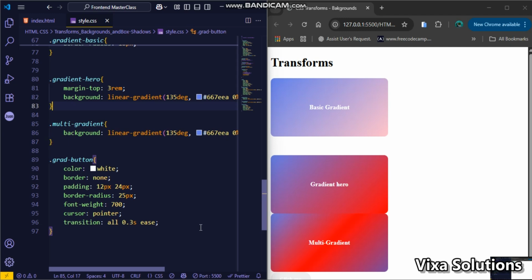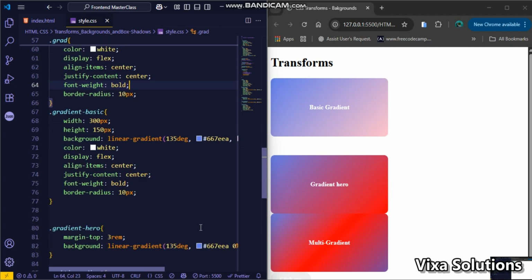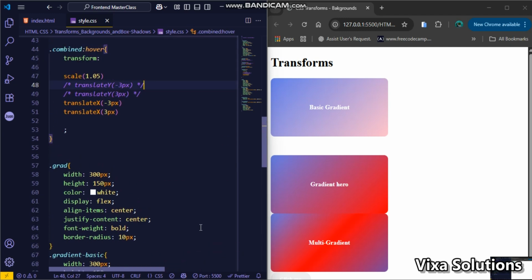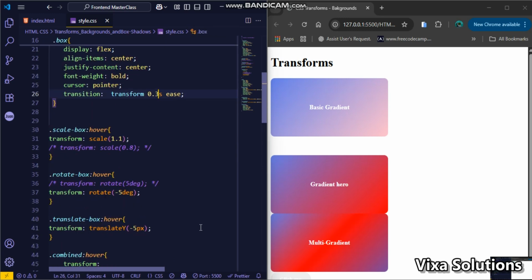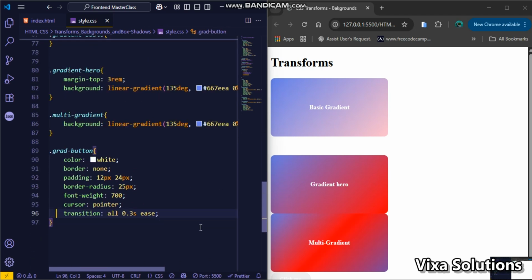So in the last couple of examples, as you can see, we use this one here. So we tell the transition to only transition for transformed elements, right? For transformed elements, but here I said all. So this indicates that every property of the button should be transitioned. So the colors, the font size and whatsoever.